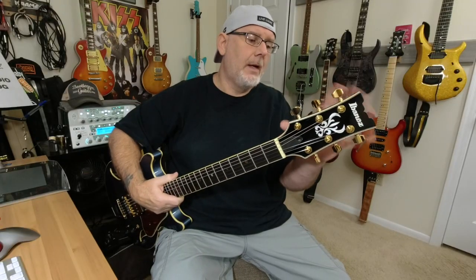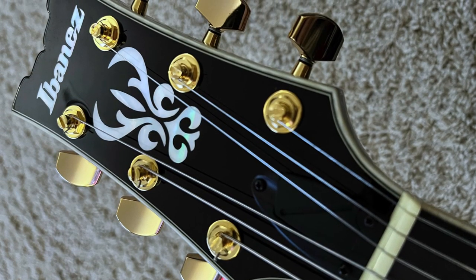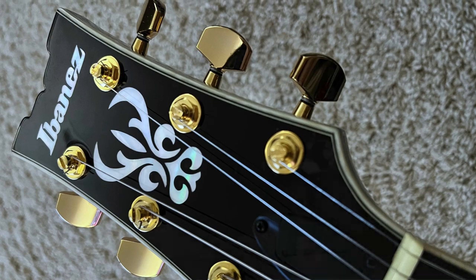So the AMH90 comes with just normal non-locking tuners, three on a side. I did go ahead and put a set of Gotoh gold locking tuners on. They're the kind that actually lock on top, though. It's the only set of gold ones that I happen to have on hand. So I may eventually put some Ratio locking tuners on there like I do on most of the guitars. But as of right now, I've got the Gotohs on here. Nothing wrong with the Gotohs. The Ratios are just my go-to locking tuner normally, but these are working fine.